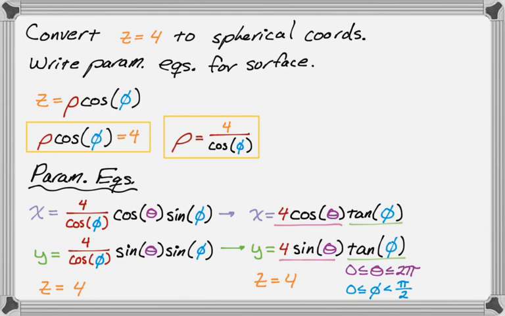I really recommend that you play around with that in some kind of software. I use Geogebra for these sorts of things. You can change the phi values and see what's happening to the plane, and that can be a really useful thing. But anyway, that's how we can convert a horizontal plane to spherical coordinates. I hope you found this helpful, and good luck!